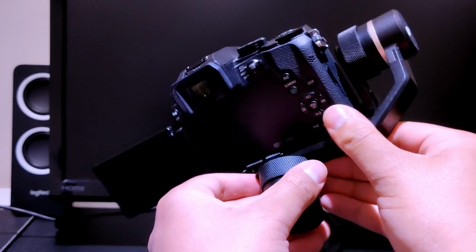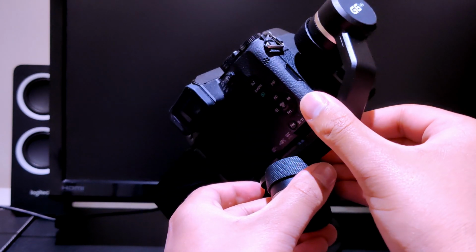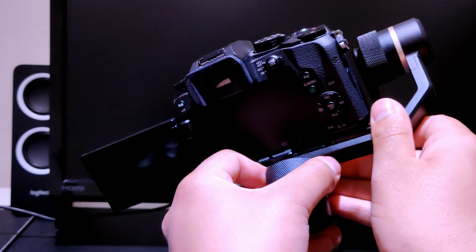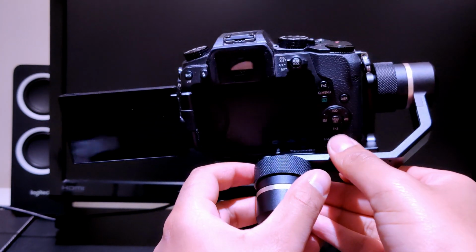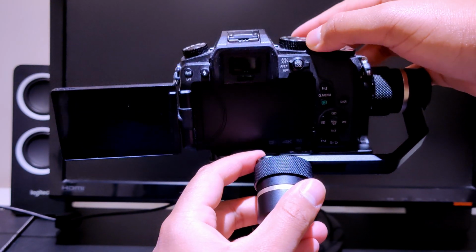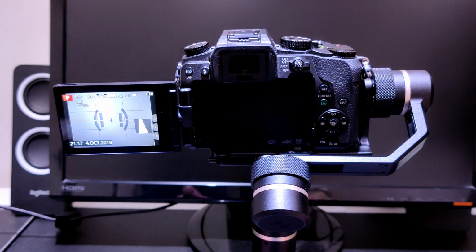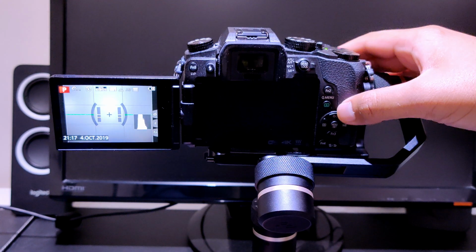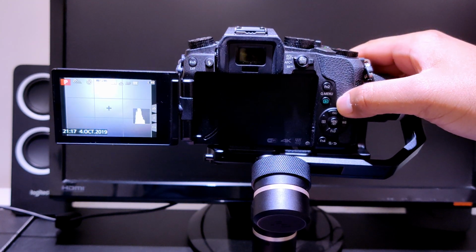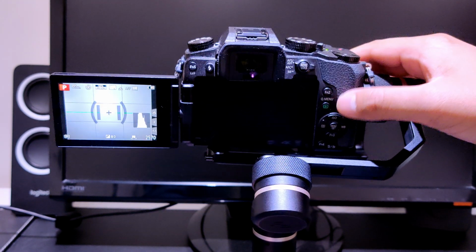Once you've done that, we can move on to the roll axis. For this one you'd want to sit the gimbal down on a flat surface such as a desk or a table, then make small adjustments to the roll axis until it's level. If you need help with this, you can use the camera's built-in leveler. Sometimes you need to toggle the display settings in order to find this, so this is how you do it on the Panasonic Lumix G7, and it really does help with this step.